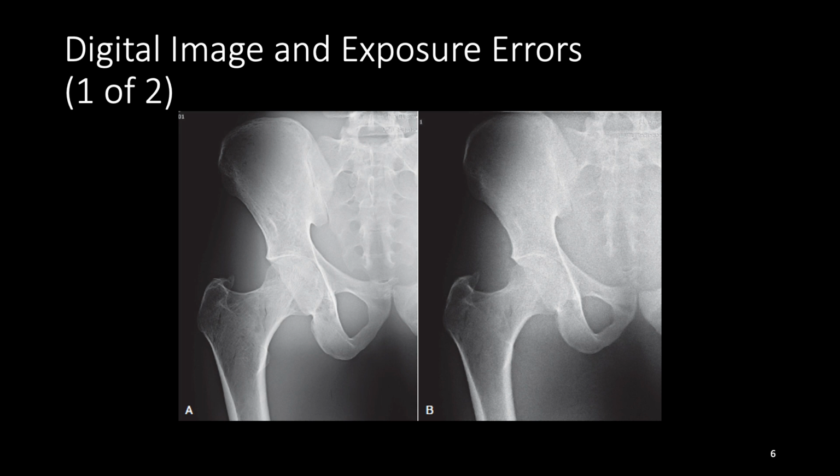If you look at the image here, this image is showing quantum noise. With A, this is a quality image created using sufficient mAs. And in image B, this is an image created using insufficient mAs and results in increased quantum noise visible within the image. You can see more bony detail in image A, and in image B, it's really grainy. You have a lot of noise, so you have less anatomic detail of the bony structures.